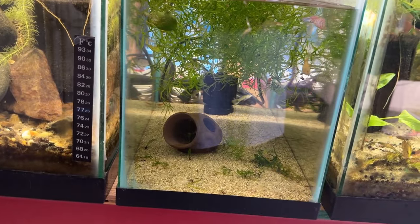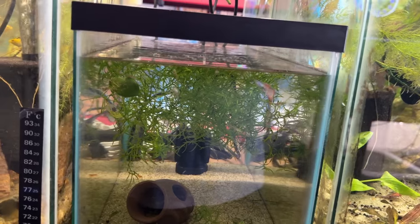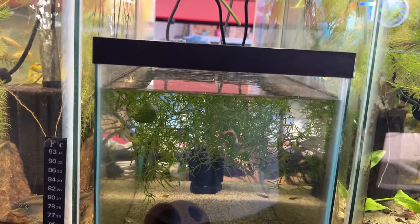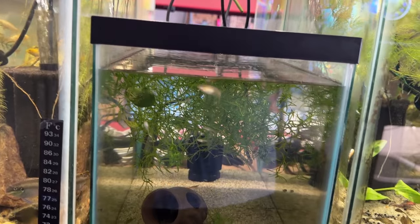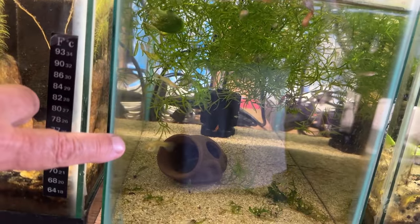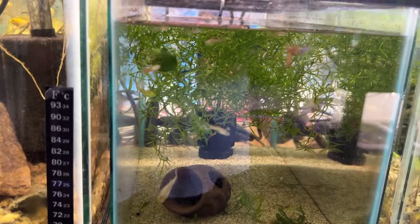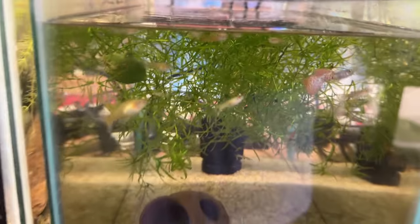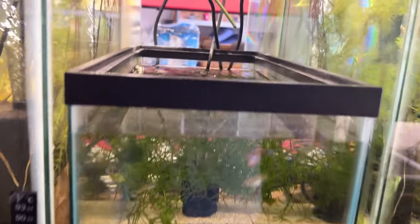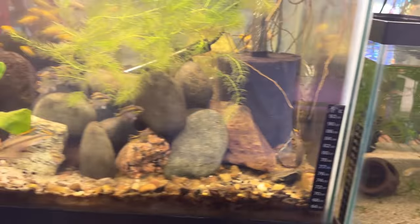Next to this tank I've got a five-and-a-half gallon. I took two fancy guppies out of the tank around the back — two that I thought might make pretty babies. There are loads of little fish in here already — the two adults, the original female and male, plus a bunch of fry. I also threw some orange sunkist shrimp in here as a little cleanup crew and floated some guppy grass, because they're guppies — that made sense.